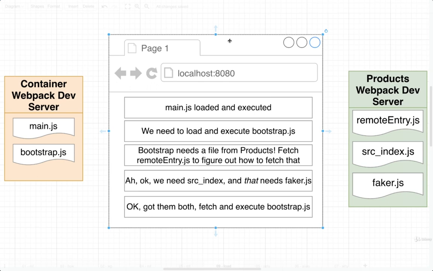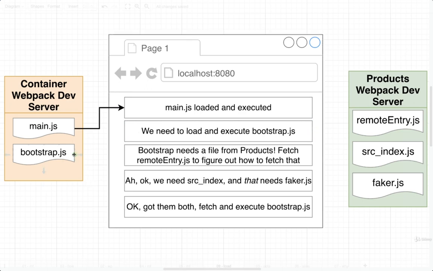Okay, so in the browser, we've got a series of steps that go on. We've then got whatever is coming out of our Webpack dev server for container, and on the right, we've got products. So when we first go to localhost 8080, the first thing we do is download and execute the main.js file from our container. Once we execute that file, Webpack then sees a require statement saying that, oh, we need to import and somehow execute bootstrap.js.